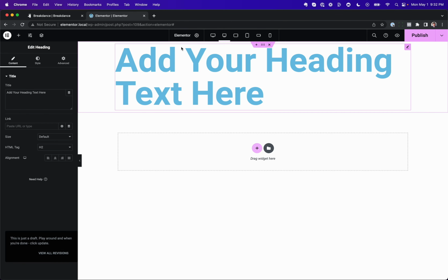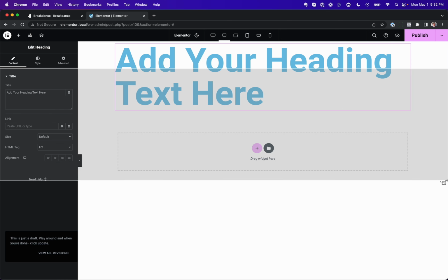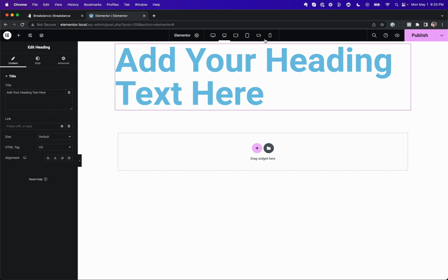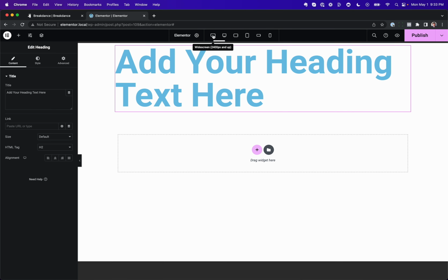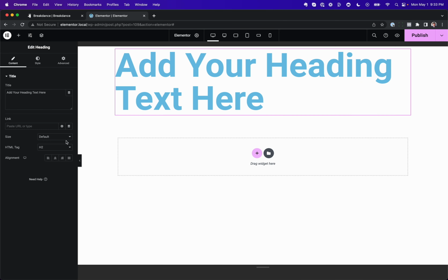Okay, here we are. Here's our big text. Let's preview on widescreen. And obviously, my screen is not 2400 pixels across. It's only 1700 pixels across. So if we preview at 2400 pixels, what we would want to happen is that Elementor would scale the preview down so we can see how the site would look at 2400 pixels, even without a 2400 pixel monitor. Sorry, can't do it. Looks the same as it does on desktop as far as sizes go.